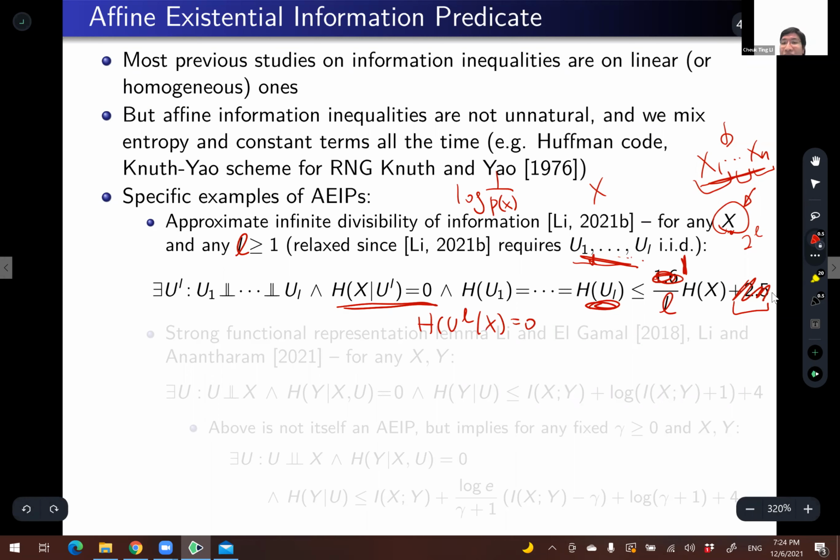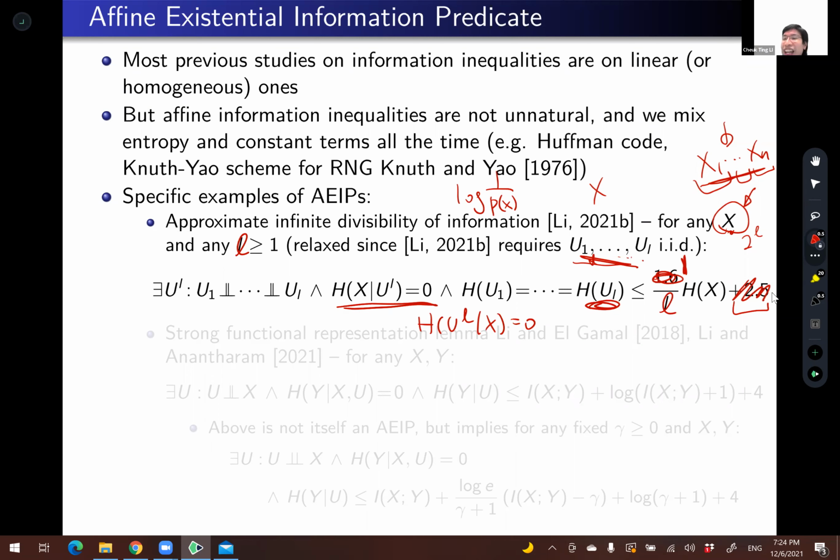So the sequence UL will have the same information as X. Does there exist a random variable that you can break into as many IID parts as you want, where all of these parts must have the same information as the original X?